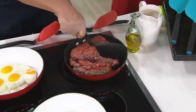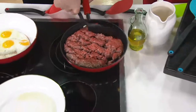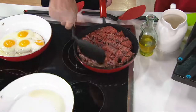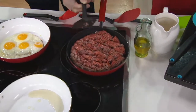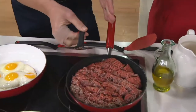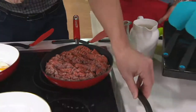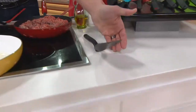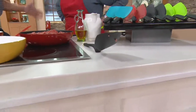So that becomes your chopula. Instead of having two different tools, you have one tool doing the same thing. I can get in there with a real firm edge because that's the way it's designed. And here's the other thing — when you have all that grease and meat on there and you're looking to put it down on the counter with no spoon rest, there's a notch in the handle. When I put this on the counter it actually holds it up away from the countertop, so none of that grease and muck gets on the countertop.